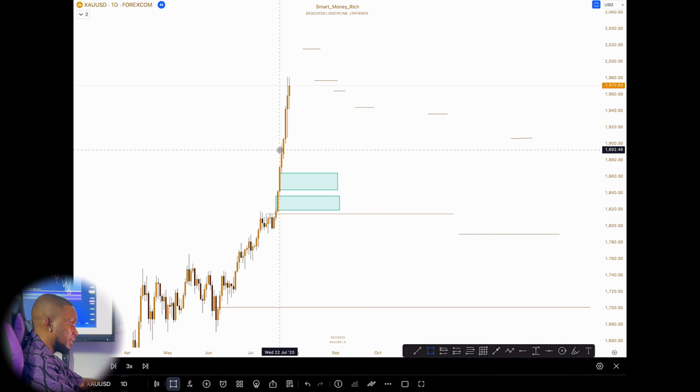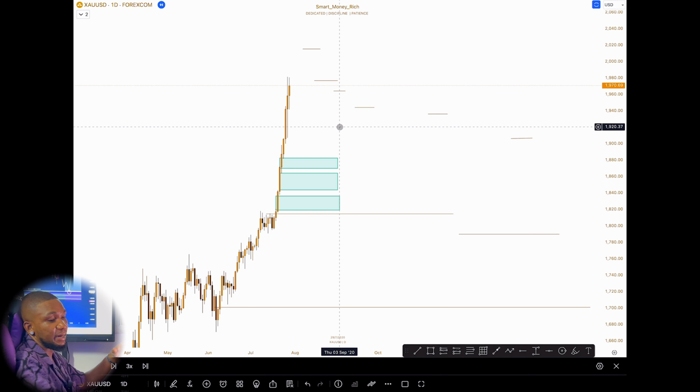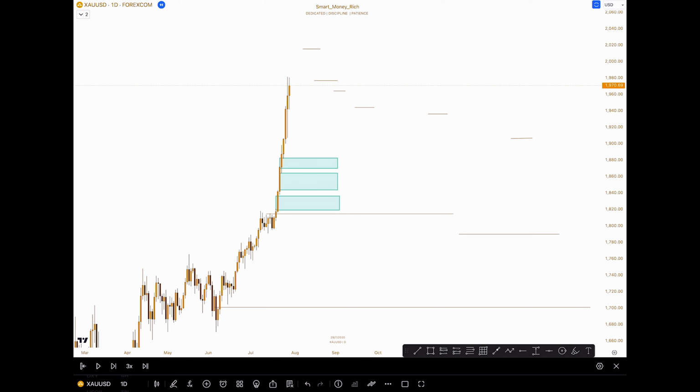They are causing imbalances, and when these imbalances are occurring in the market like this, since the market has been programmed to always rebalance price whenever there's an imbalance, or let's say the market has been programmed this way to always provide a fair value for both buyers and sellers. That's why if the buyers buy aggressively, the market finds a way automatically to rebalance price by filling up those imbalances or those fair value gaps. And once this has been completed, right, the market will start to move in the opposite direction.